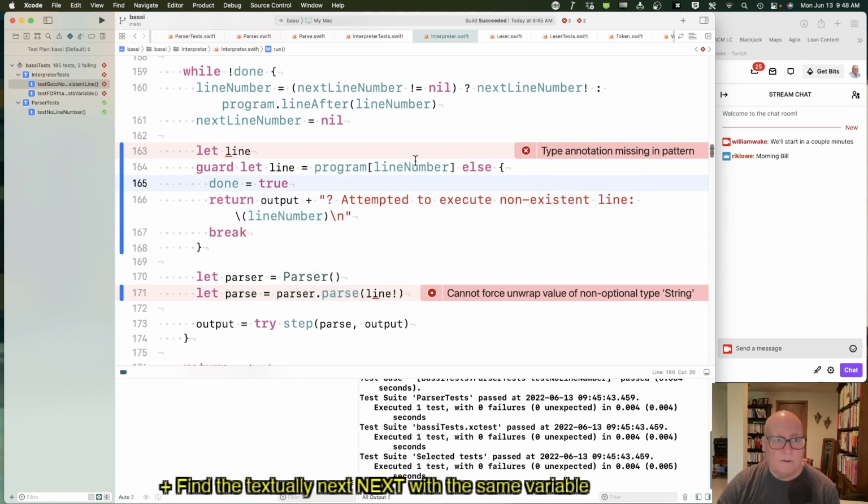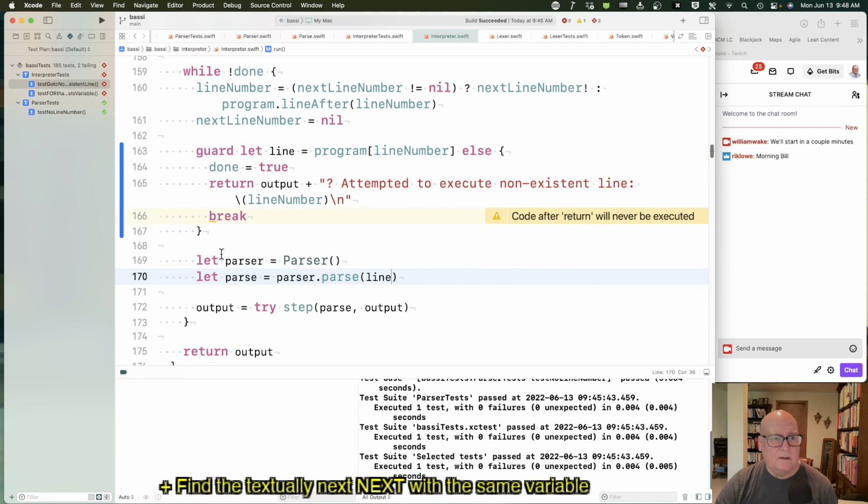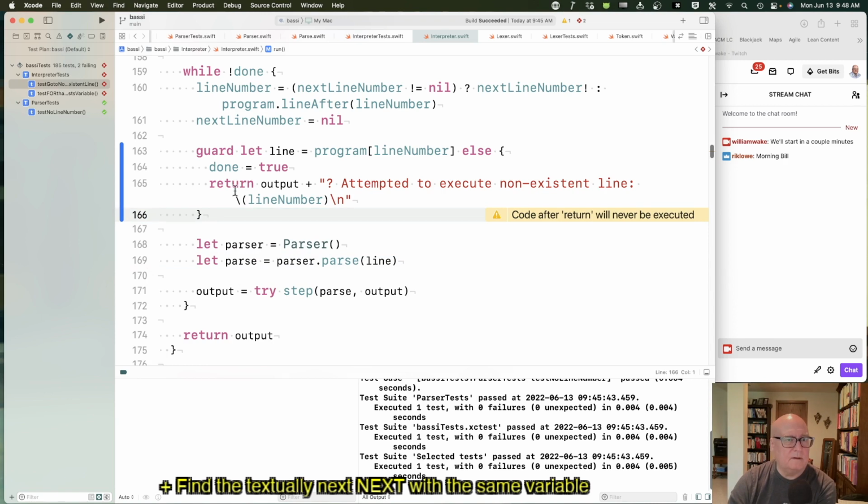Line number. Okay. Yeah, we shouldn't need that because we did the guard to make sure we got the value. Code after, oh. That's enough. Okay.